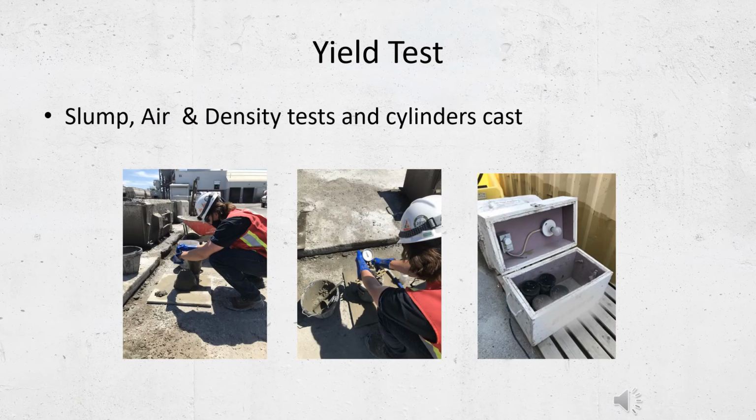Allow the sample to stand for 4 minutes, protecting it from sun, wind, sources of rapid evaporation, and from contamination. Run slump and air tests to confirm the concrete is well within the desired range for these two parameters. If it's not, adjust the design and repeat the previous steps, securing an additional sample to confirm the desired slump and air. Once the concrete is confirmed to be in the desired slump and air range, conduct a density test and immediately cast 5 100 by 200 millimeter cylindrical concrete test specimens from the most recently collected and corresponding representative sample.